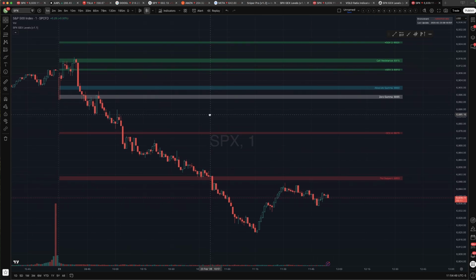Now, to get the new values, usually just before the open, and then again around 1:30 Eastern time are the 2 times we update these. And there's 2 ways you can do it. One is that a lot of times there's a revision to the indicator.